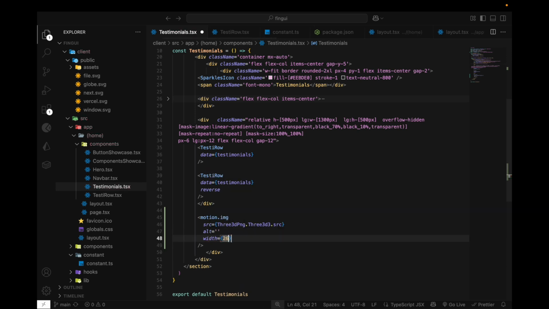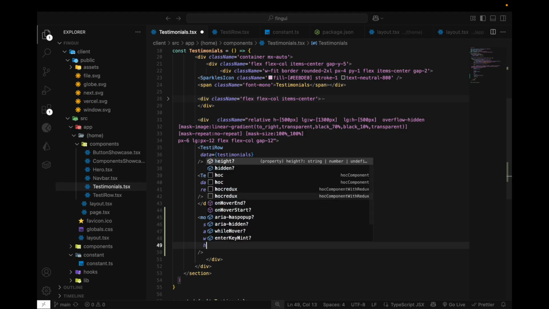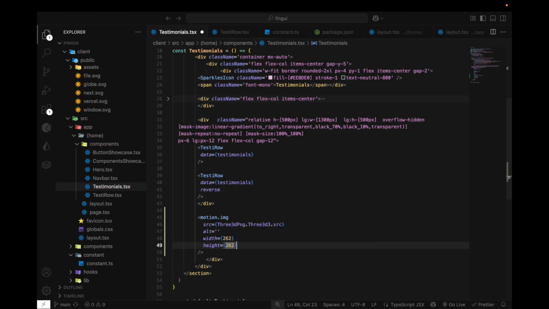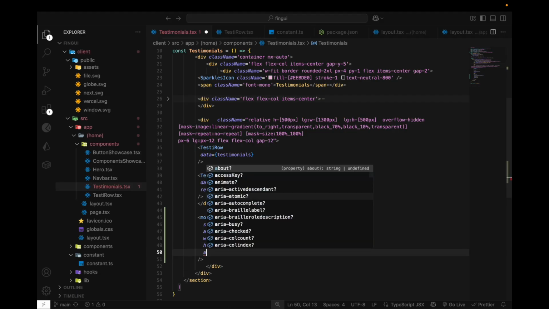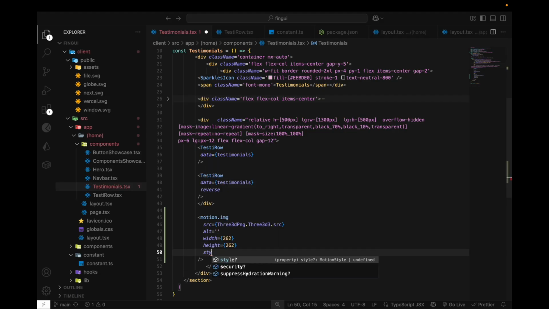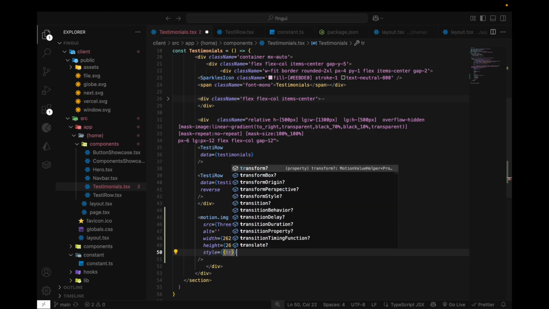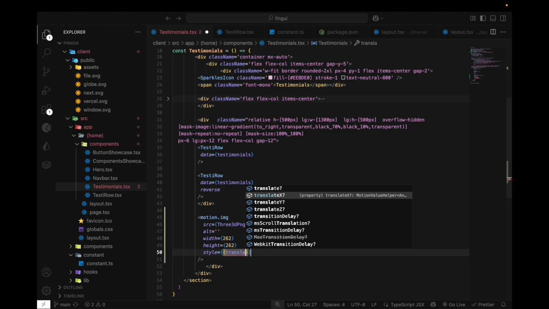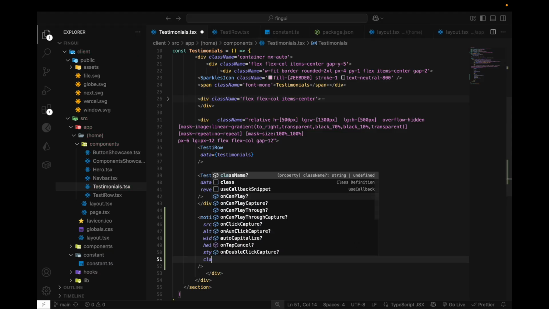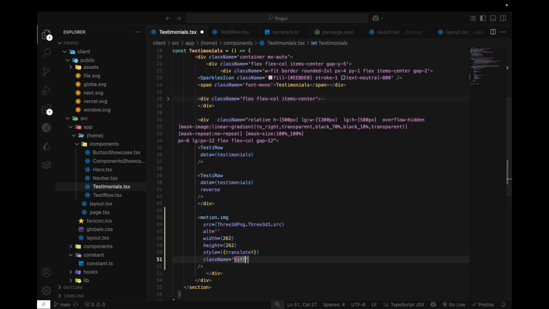Alt, you can give any name, width 262, height it's also 262, the style translate y, remember we made that, and class name, it is hidden for the smaller devices and visible for the larger devices. Absolute, that's why we made this relative.